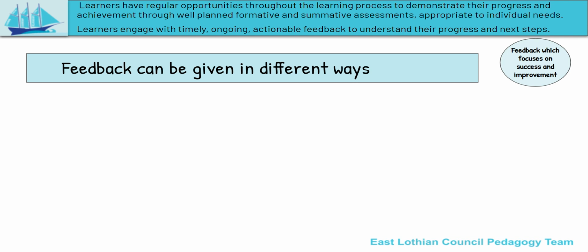So feedback can be given in different ways. Research shows that when verbal praise is given, it needs to be linked to something within a learner's control, for example, their effort. The amount of praise isn't as important as the quality of the praise that is given. Too much praise isn't necessarily a good thing.